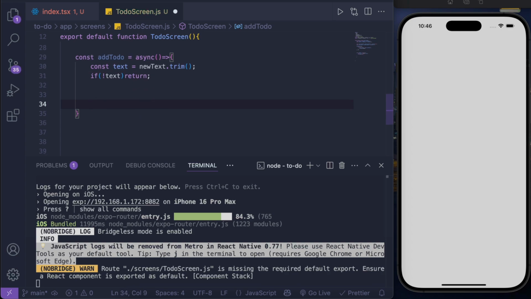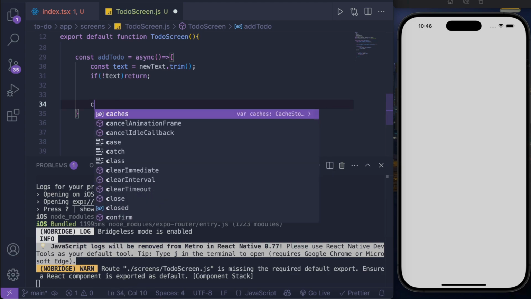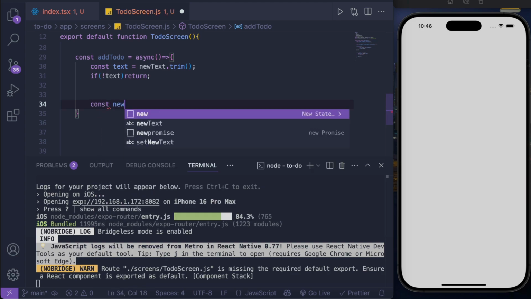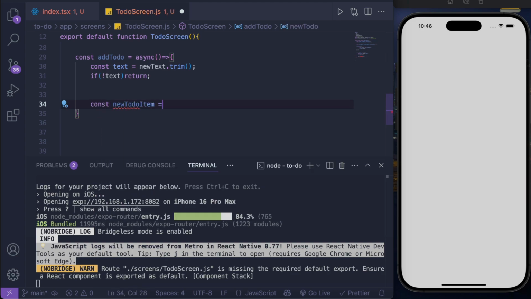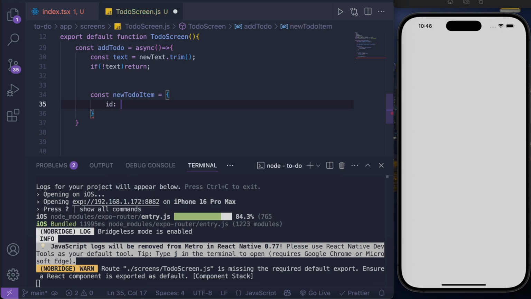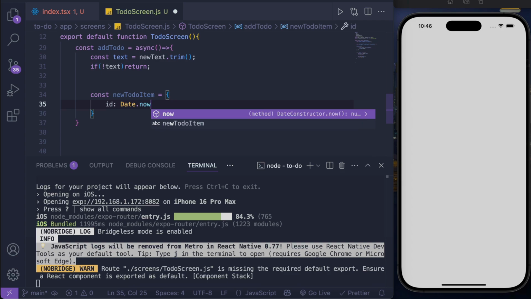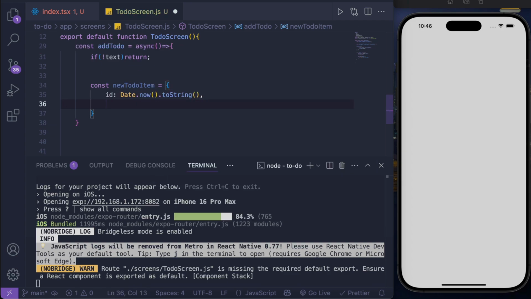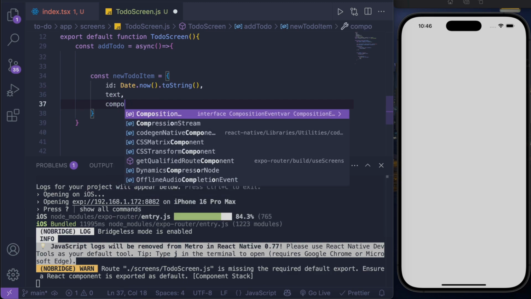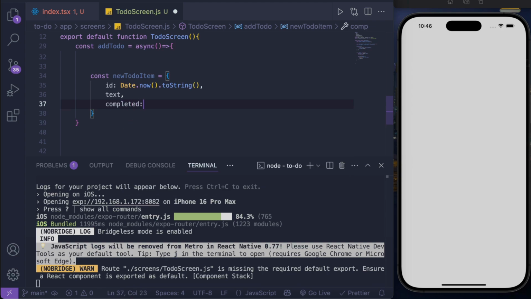And now we want to create an object for it. So we're going to say const newTodoItem. We're going to give it an ID, and it's just an arbitrary ID of Date.now, so it's just going to be the date toString. We're going to say text, so we're going to pass in the text, and we're going to say completed. Completed is going to be false.